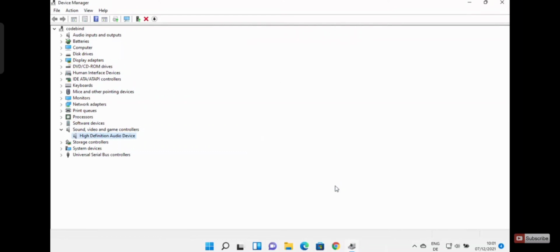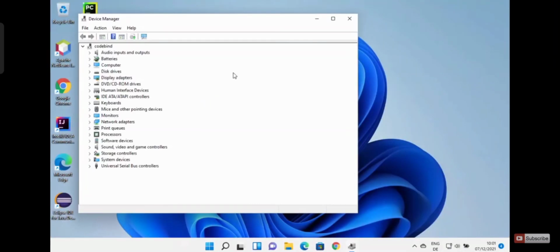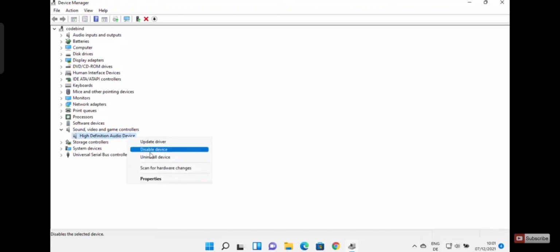So for the next solution, what we can do is, once again, we can open the device manager. So right click on device manager again, and then once again go to the sound, video and game controller option, and whatever driver you see here related to the sound or audio, once again right click here and then click on uninstall device.